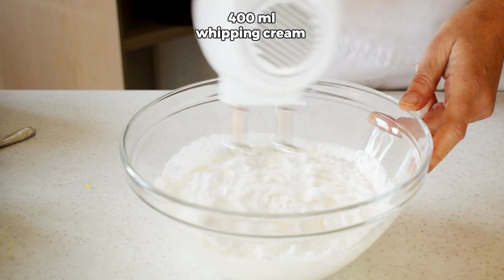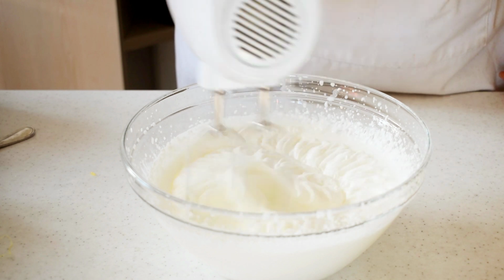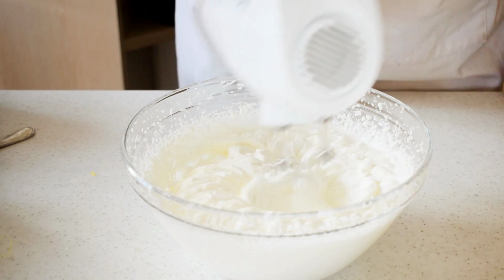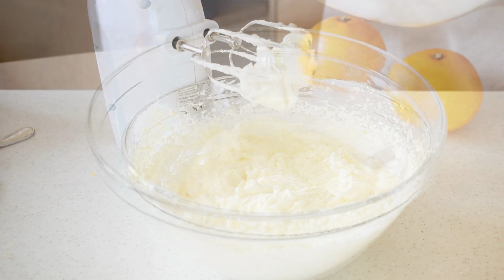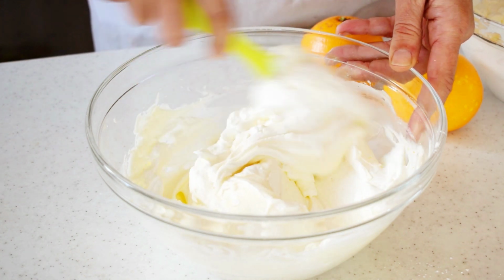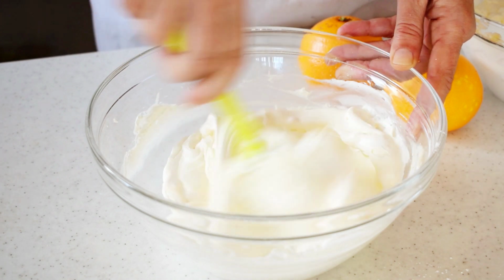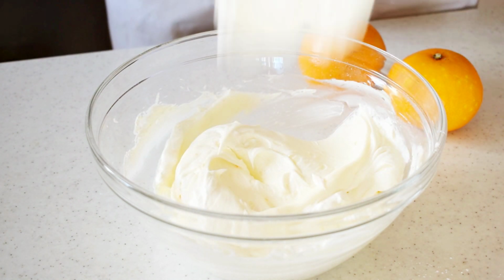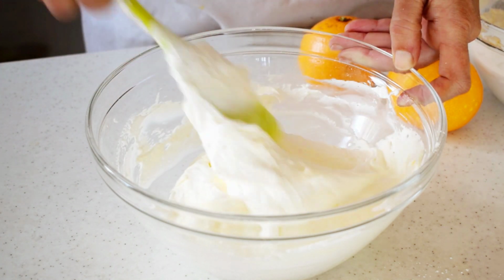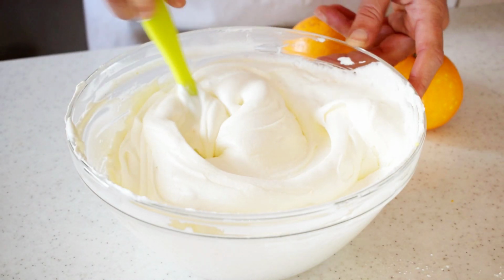In another bowl, whip the cream with the remaining icing sugar until stiff peaks form. Fold the whipped cream into the mascarpone cream in batches, using an upward motion to avoid deflating the mixture. Refrigerate while squeezing the oranges.